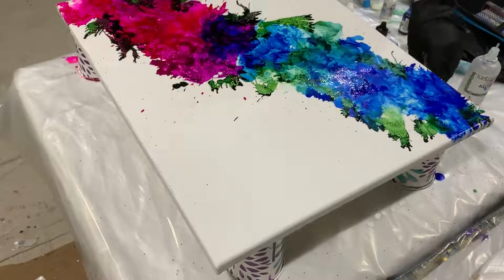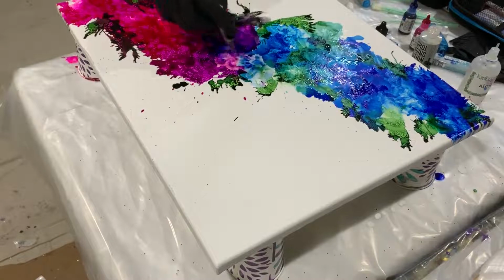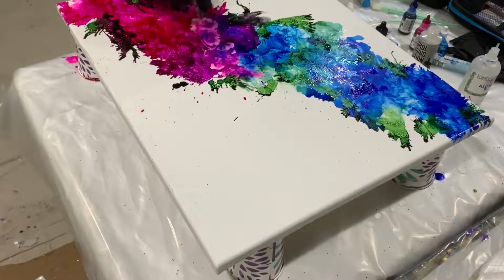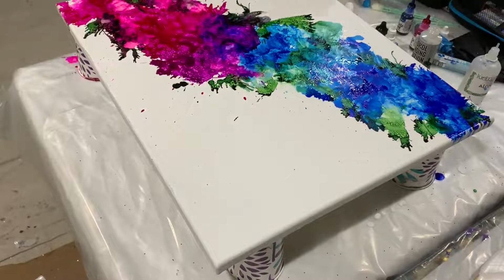That's looking pretty good. Alright, I am happy with this. I don't know if I want to do anything else to it. Just put some white in here, lighten up this area. A little bit more white in there. That dark color disappears. We don't want dark color showing too much, you know. I think that's it, guys. I think I'm very happy with what I have.